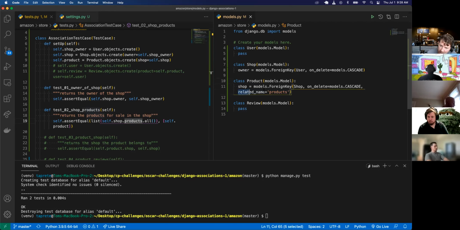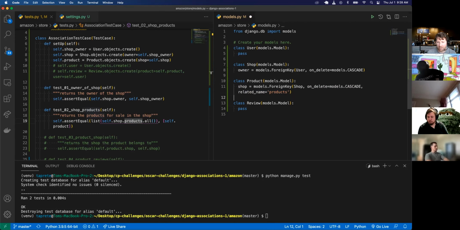So if you provide a related name, it's easier. Now, if you don't provide a related name, it already has one built in, but you have to already know what the built-in related name is called.